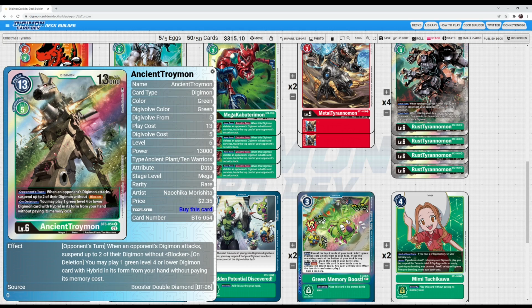So let's say you've got this guy on the field, your opponent attacks with a Jesmon, and they use all their when-attacking effects, then unsuspend him with Savior Hookmon. Well, now that all their when-attacking effects have resolved, you can trigger Ancient Troymon to suspend the Jesmon so it can't attack again, and then suspend something else. So it is actually a really cool card.